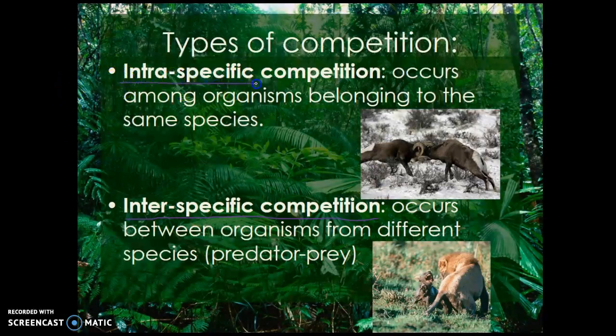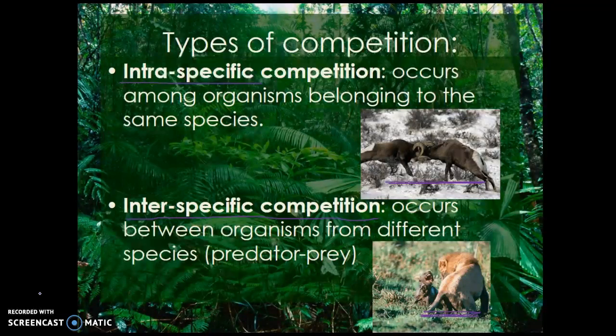We also have intraspecific competition. This is when 2 organisms from the same species are in competition. A lot of times when it's intraspecific, it's going to be due to mating. It could be 2 males fighting for reproductive purposes and trying to attract different mates. You can see here the two bighorn sheep going at it. Down here, this is, I think, a hyena and a lion. They're probably fighting over a carcass that the lion has already killed.